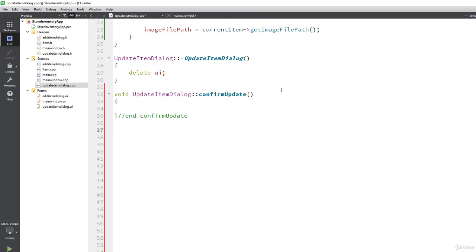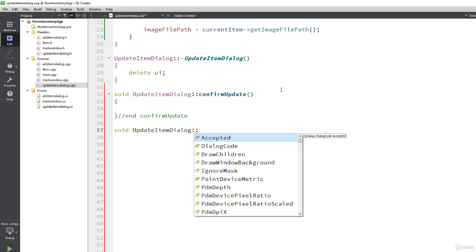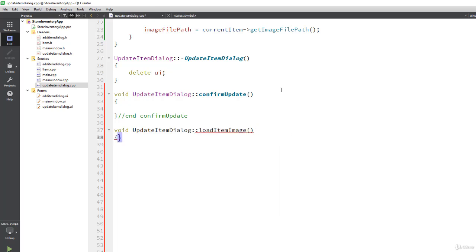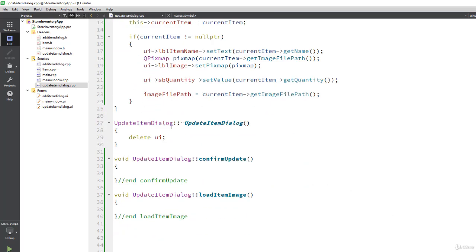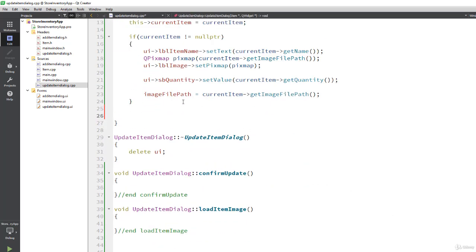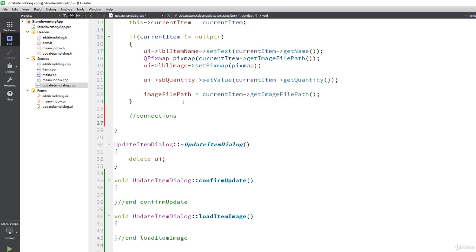And then I want to also give the stub for the load item image. So UpdateItemDialog load item image right there. We're going to go up into the constructor again. And in the constructor, we need to do the connection. So this is the connections. Connect the button confirm edit.